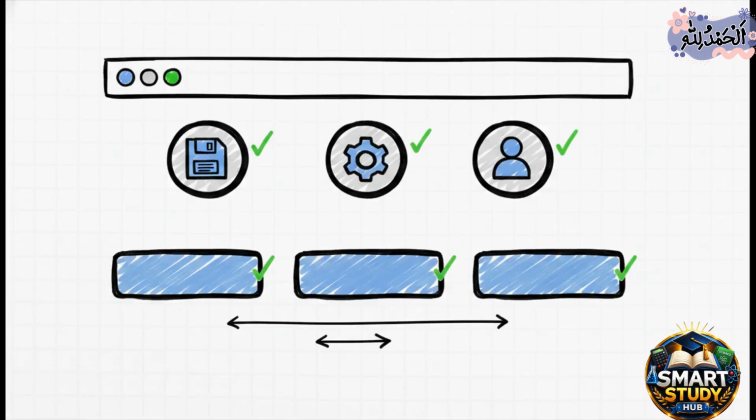Moving on to our second golden rule, and this one's a biggie: consistency. This just means that similar things should look and act in similar ways throughout a system. When a design is consistent, it becomes predictable. And when it's predictable, it's so much easier for us to learn and remember how to use it.